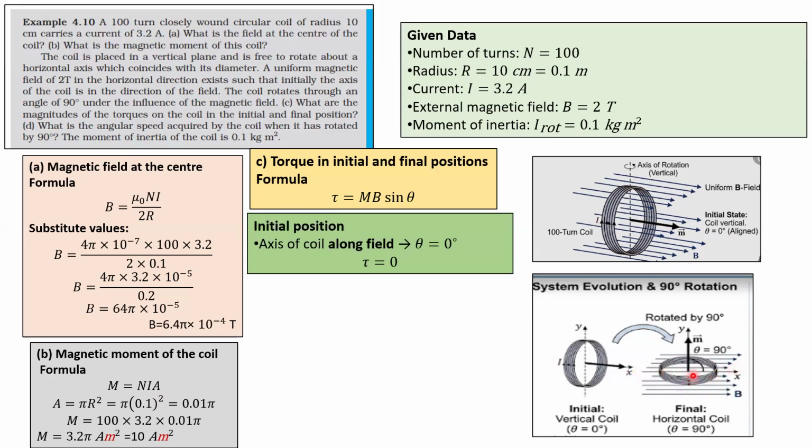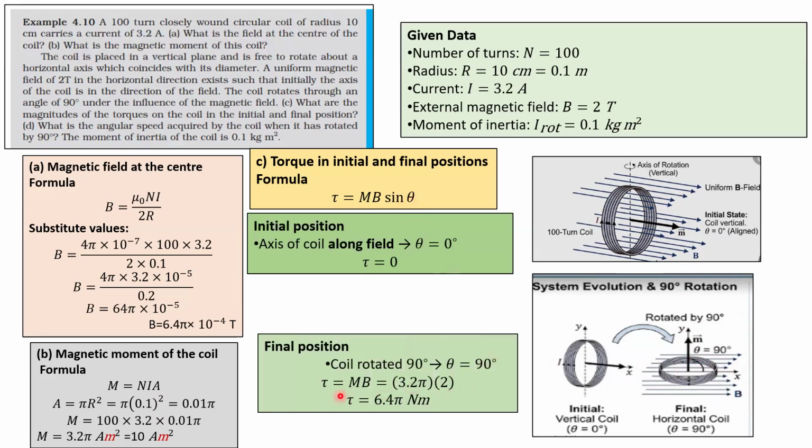Yes. Magnetic dipole moment is always vertical. Coil is becoming horizontal, but there is no change in the direction of magnetic field. Now, if you say magnetic dipole moment and magnetic field, angle between them, theta becomes 90 degree. So, we'll find out torque. Torque equal to mb into sine 90. Sine 90 value is 1. So 10 into 2, 20. So torque nearly comes to 20 Newton meter. So we got the answer for torque.